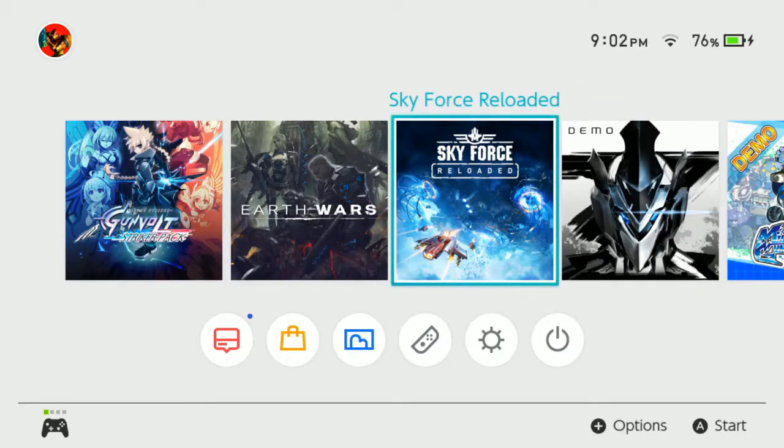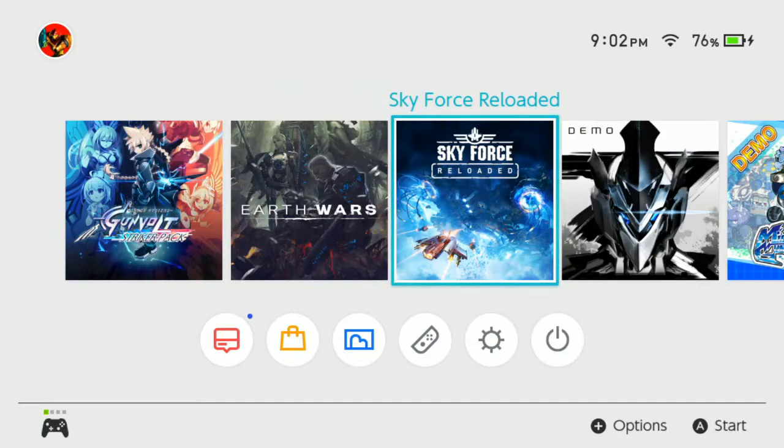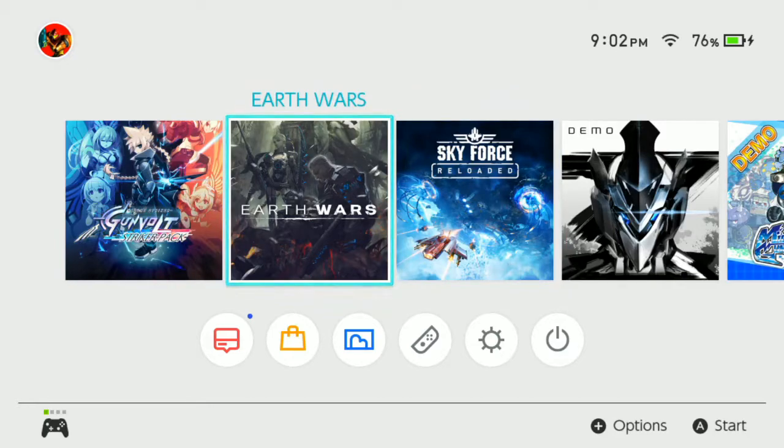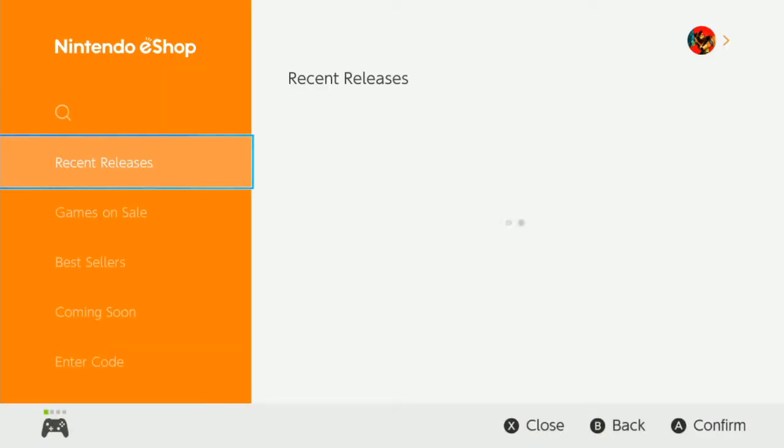I had some store credit from GameStop, and I got Skyforce Reloaded, which I've already done an overview on, so I'll probably do that later this week. And then Earth's Dawn. Now, what's interesting about Earth's Dawn is, first off, you notice the name is different. It's called Earth Wars instead of Earth Dawn. And when you see the price here, you're gonna get shocked. Let me pull it up really quick.